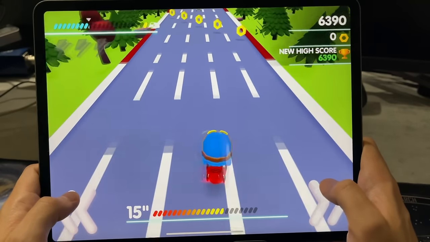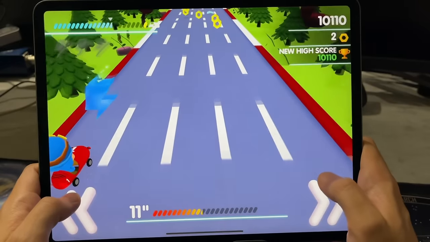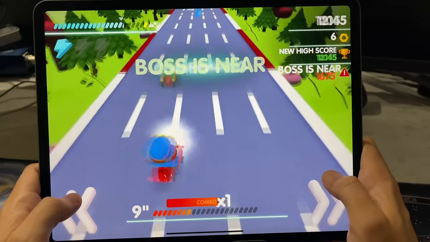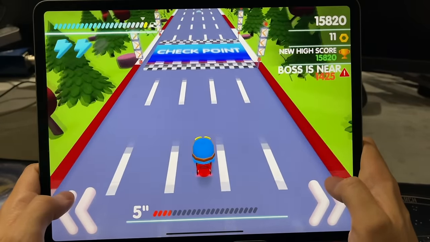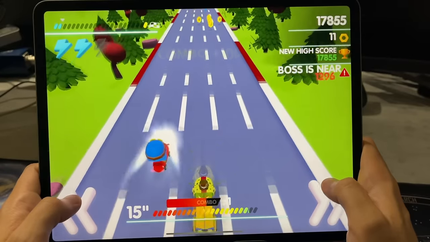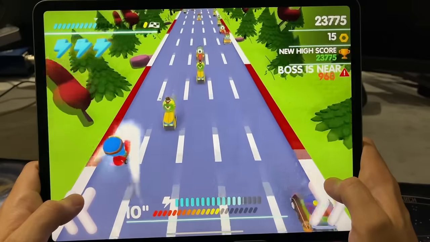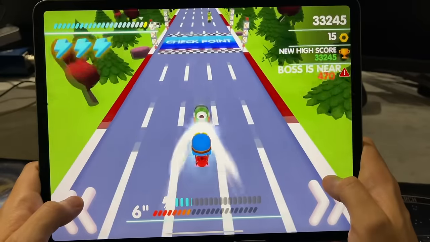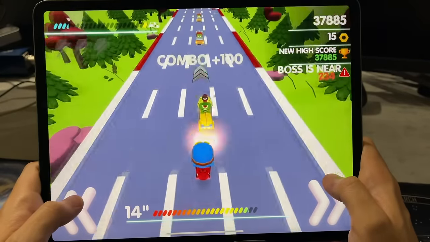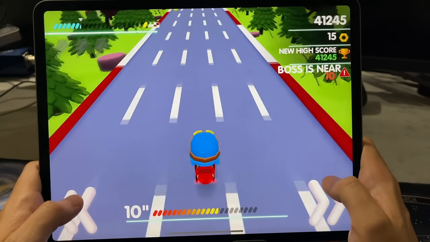Okay, so what we have to do? Oh, collect something. Alright. Boss is near? Oh my god, boss? Checkpoint. Where is the boss? Boss! I'm coming for you! I can keep anything. Oops, oops! Oh! Okay, okay, I'm alive.